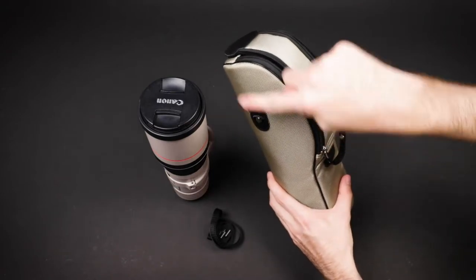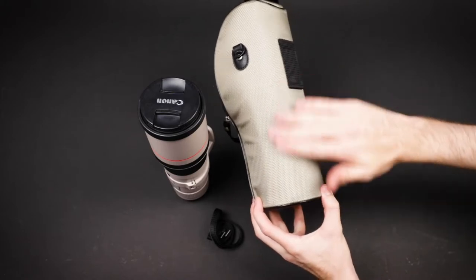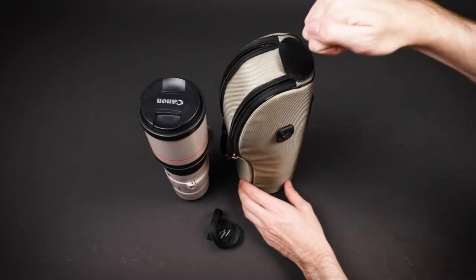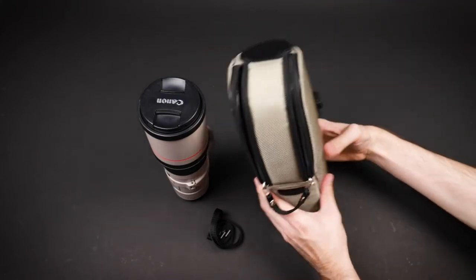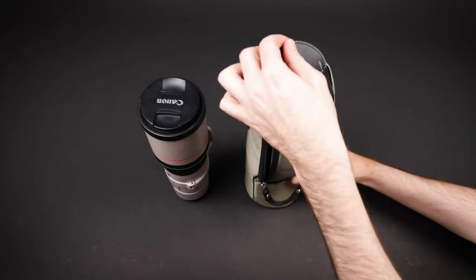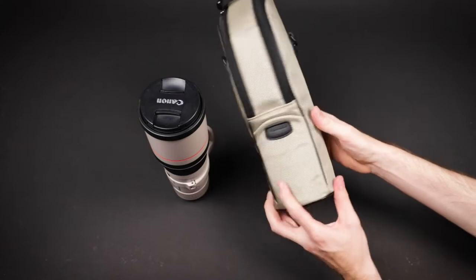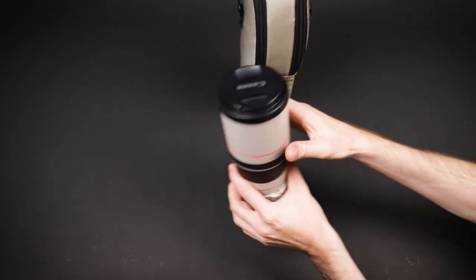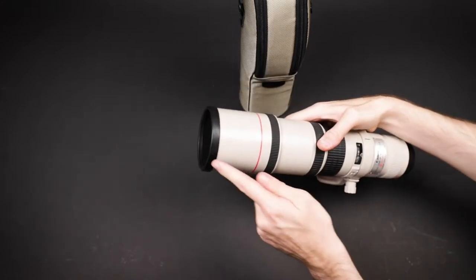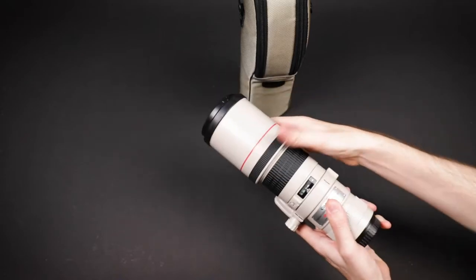This lens bag is similar build quality to other lens bags that come with other lenses, such as the Canon 70-200mm or the Canon 100-400mm. I also really like the design of the non-removable lens hood. It is super handy to have a non-removable lens hood, as you will never forget it or leave it at location. This lens also has a removable lens collar, which is great if you're planning on wanting to use this lens either on a tripod or on a monopod.